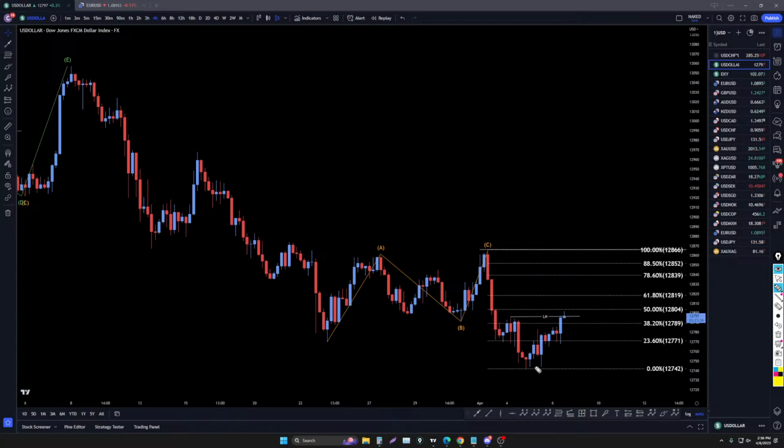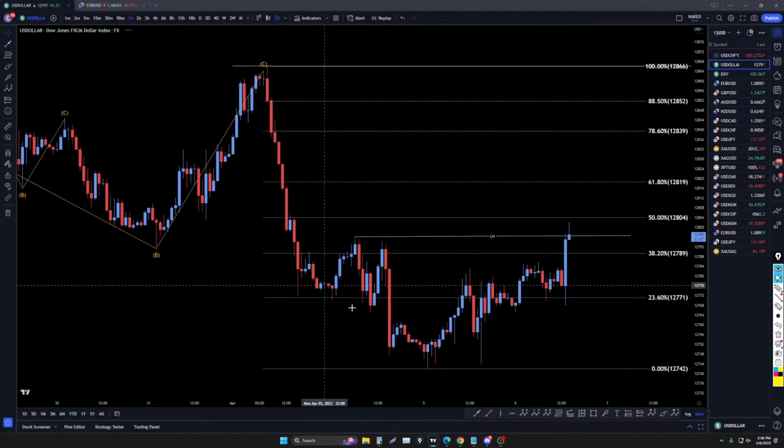We should be able to recognize if this makes some sort of a corrective pattern up to one of these fib levels and then makes a very impulsive turn. That is a pattern that we really should be able to recognize, no problem. So if that's the case, we should be able to recognize that and go short accordingly. If it's not the end of a correction, it's going to make impulsive moves up. It may bounce off some fib levels, but it will never take out structure. It will stay very impulsive and eventually take out this swing, which will prove to me that this whole move down is over. So taking it down to the 1 hour time frame.